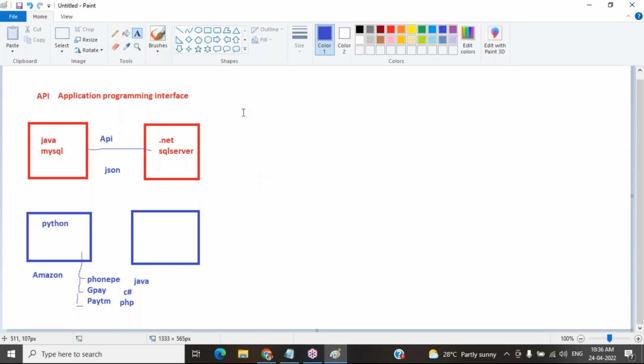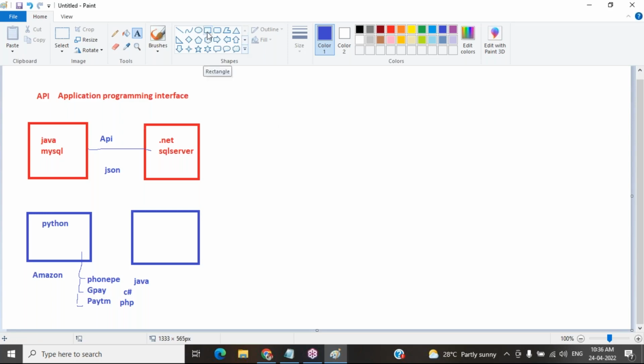Maybe you have come across a situation where, whenever you try to log in, you have some options: log in with your Google account, log in with your Facebook account, log in with your Twitter account, like that.